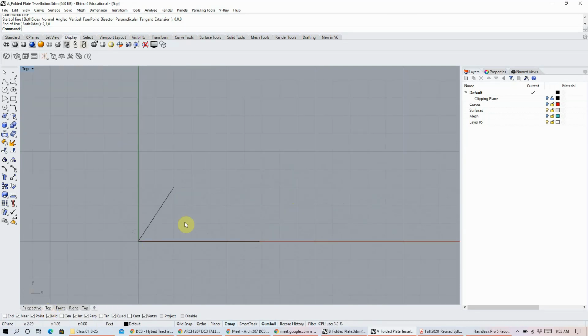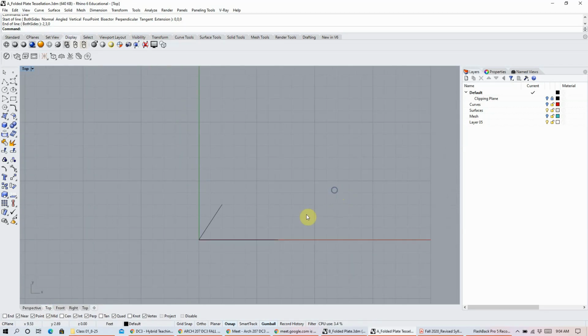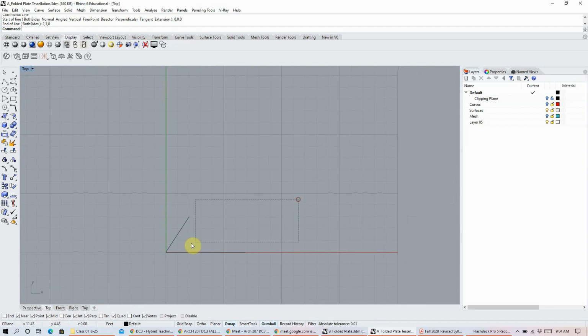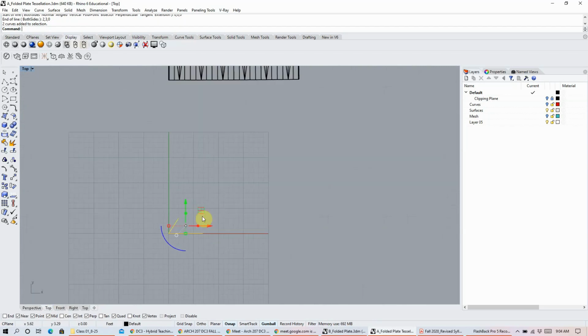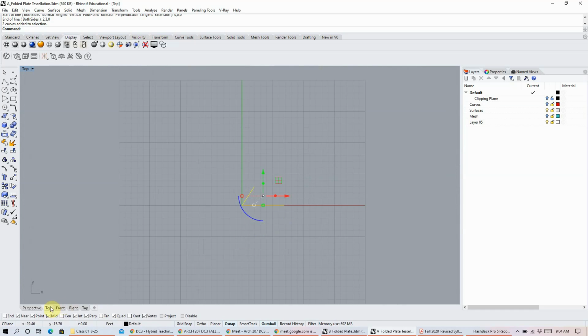So if you did well in geometry, this is a really great space for you. You can use those skills to figure out where you are in space and where you want things to be in space. Okay, so that's just a simple understanding of what we're looking at when we see this coordinate system in top view and in these other views.